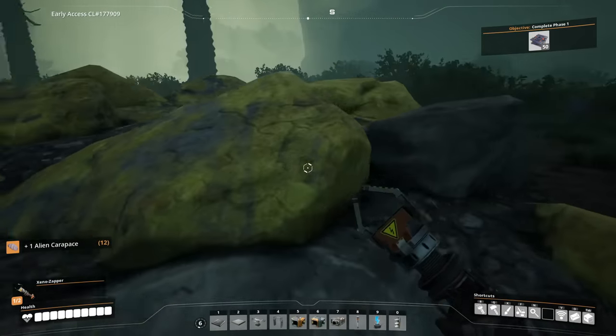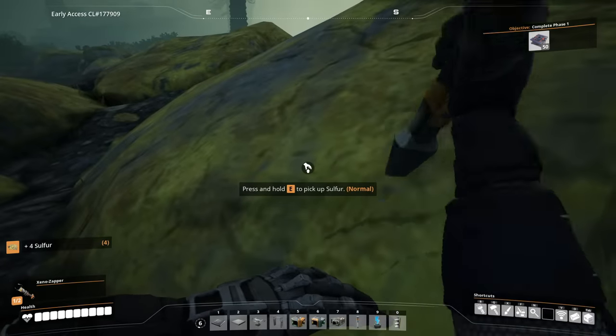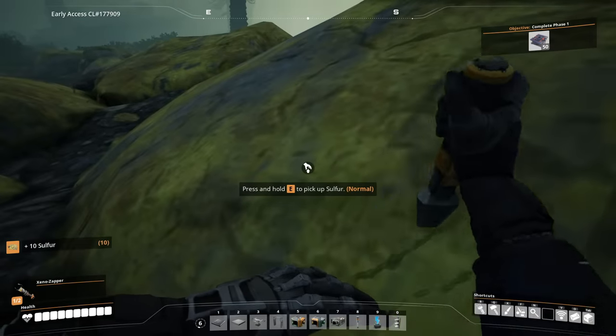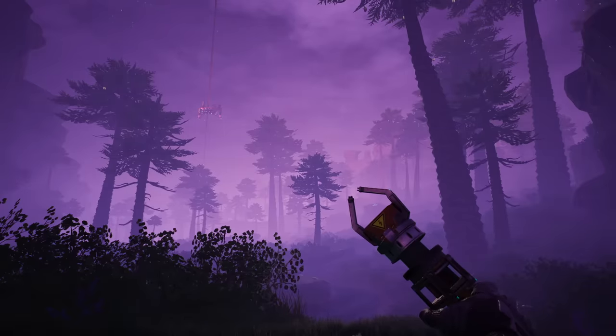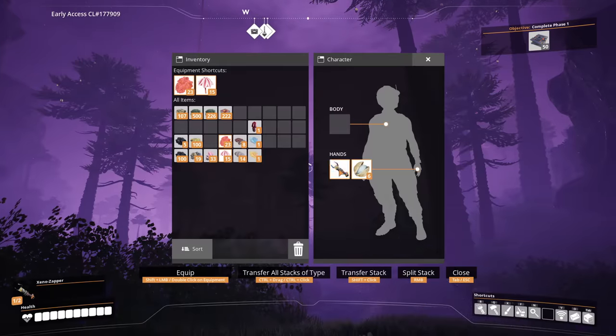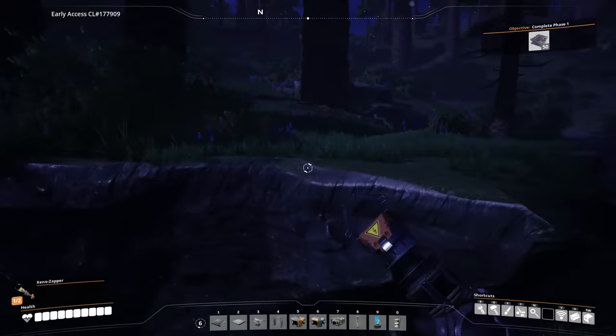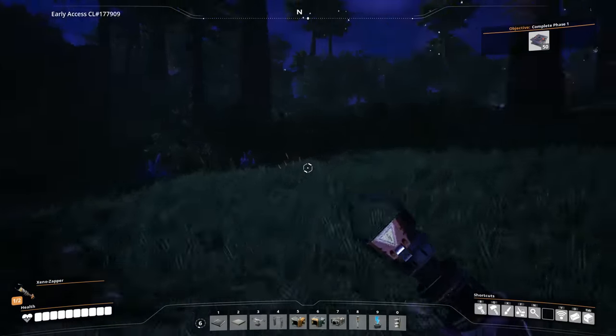Okay, what node is this? Normal. That's not bad. Again, I don't know what sulfur is used for yet, really, but I'll grab 100 or so of that. This waterfall is gorgeous. Guys, game, hang on. I gotta get a shot for the outro card. Oh, I completely forgot about the rubble that we saw. The space elevator looks so, so cool through the trees.